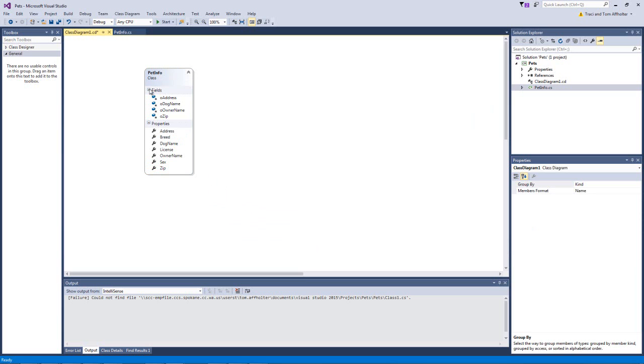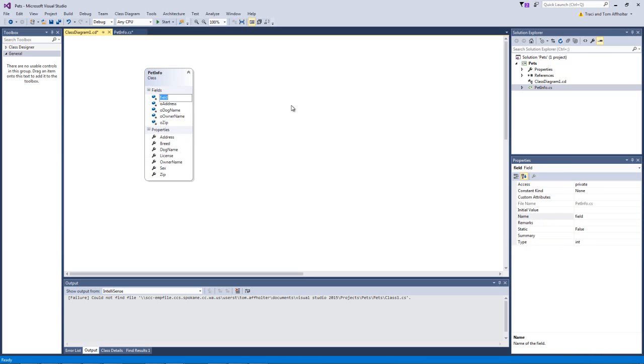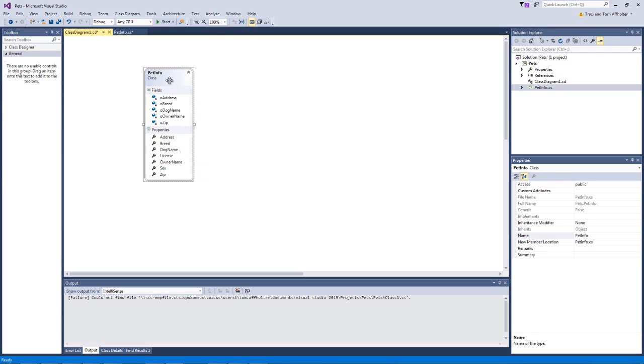So we got to go back in and now add in our fields or our helper variables. So we'll go down the list here, breed. That's going to be of type string. Let's see, I've already got zip, so let me see which ones am I missing here.